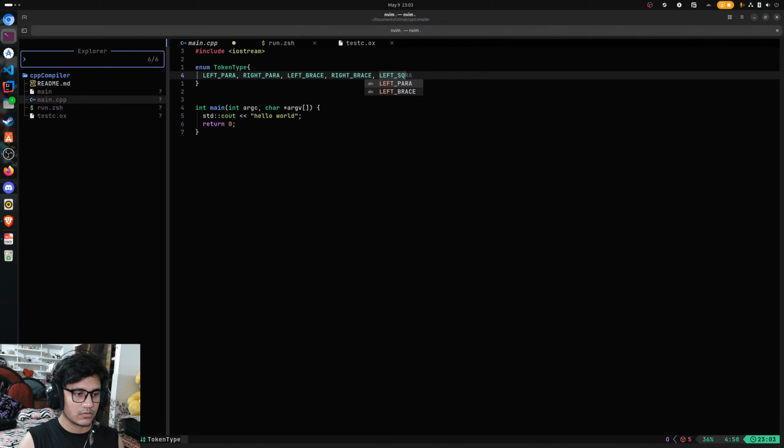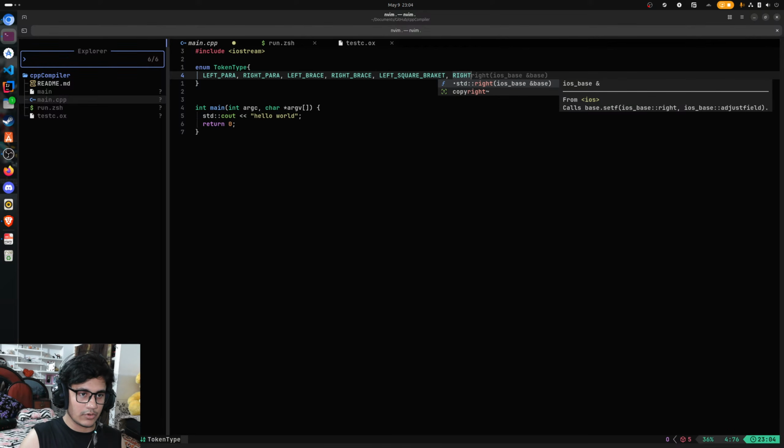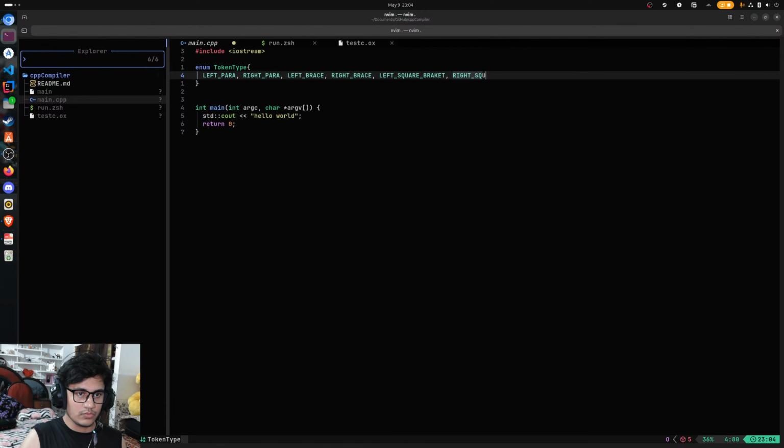Left square bracket, and again right square bracket. So I have these. Check it out.